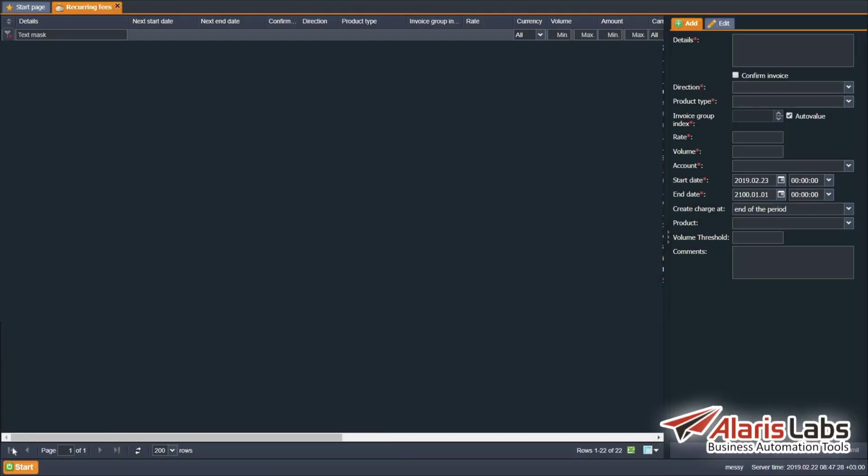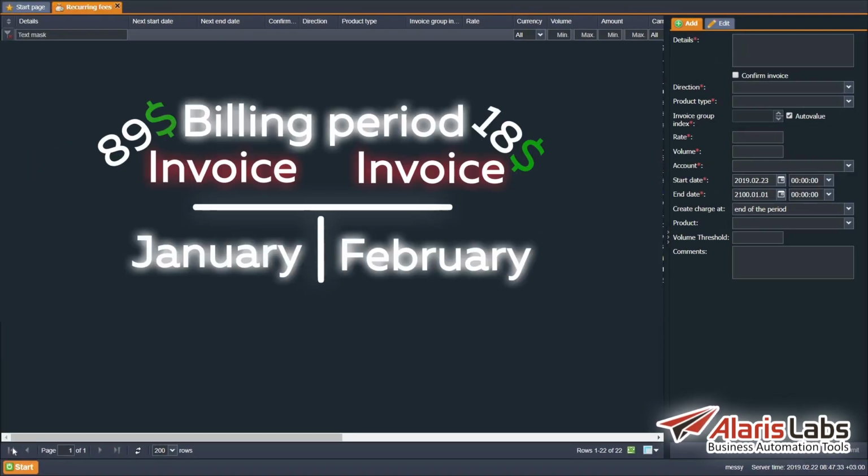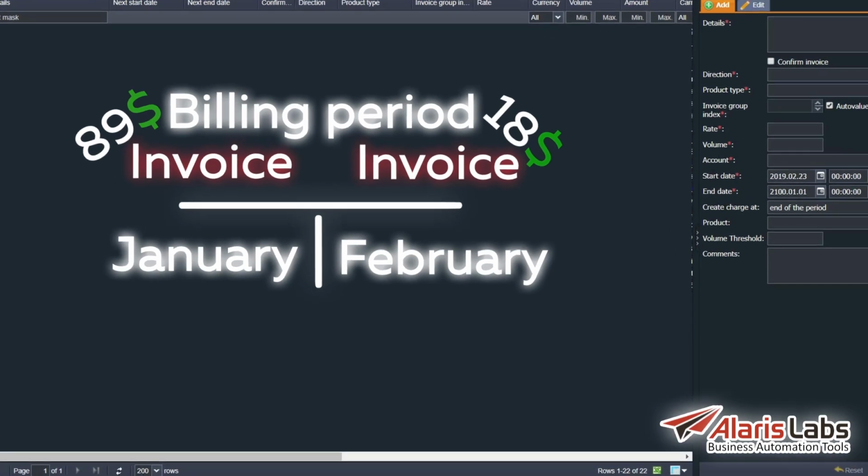The following errors have been fixed in finance recurring fees. If a cross-monthly invoice splitting was enabled, administration, system settings, financial module, and the billing period included some part of 2 months, for example a few days at the end of January and a few days in February, the invoice was split into 2, each one for the full period of subscription.